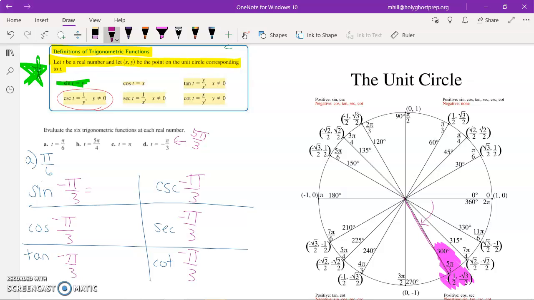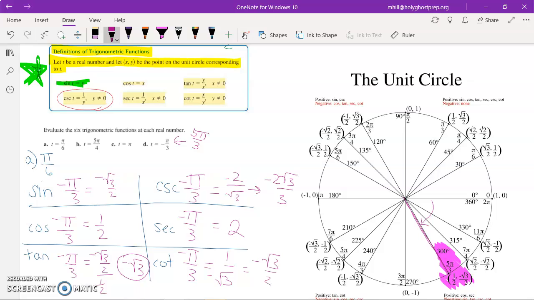All right, so this one would be negative root 3 over 2. This one would be positive 1/2. This would be negative root 3 over 2 divided by 1/2, which ends up being negative root 3. The reciprocals here, this one's the easiest one because that'll just be 2. You have to rationalize because this will be negative 2 over root 3, which rationalizing is negative 2 root 3 over 3. And this one, the reciprocal of negative root 3, will be negative root 3 over 3. It takes a little bit of practice to get used to rationalizing, but those would be the 6 answers of your trig functions here. Hit pause if you need to take a look at my work.